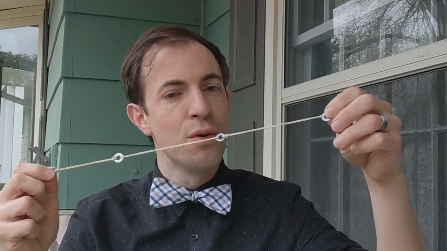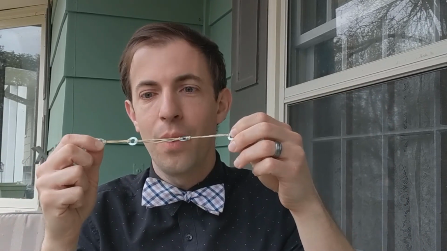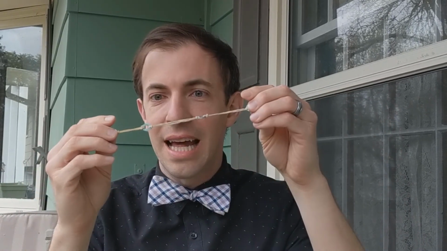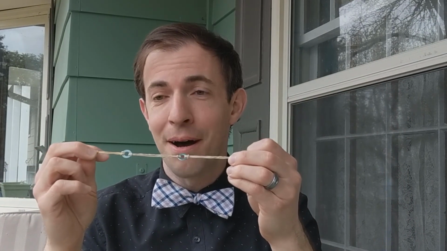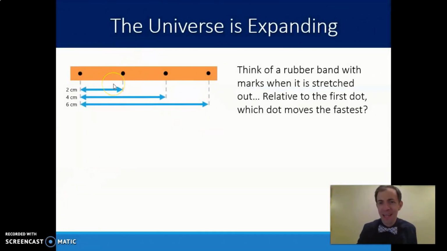Now, if you think of yourself being on the Milky Way, and let's say that the end one here is the Milky Way, we can see that all of these galaxies are moving away from the Milky Way. And if you were to watch this first galaxy, this closest one, it doesn't move as fast as the farthest one does. Now that is going to become really important for us to think about as we go to the next step. So imagine a rubber band, and this time you just place dots on the rubber band, something that you can do at home either with washers or with a Sharpie.